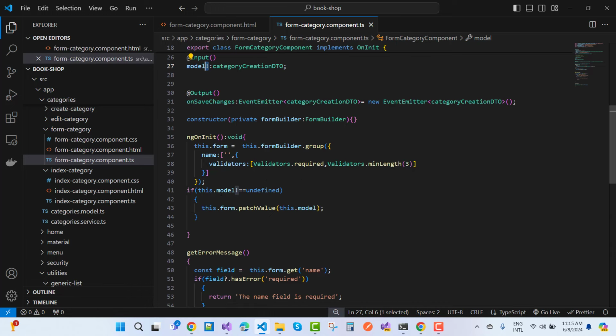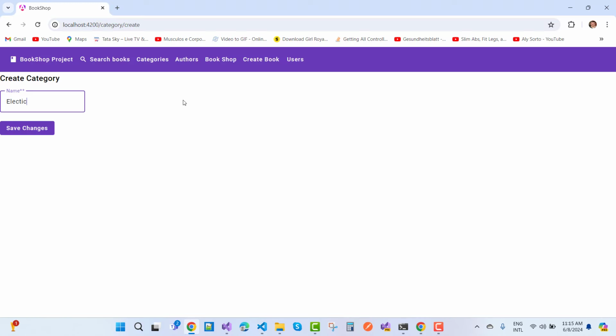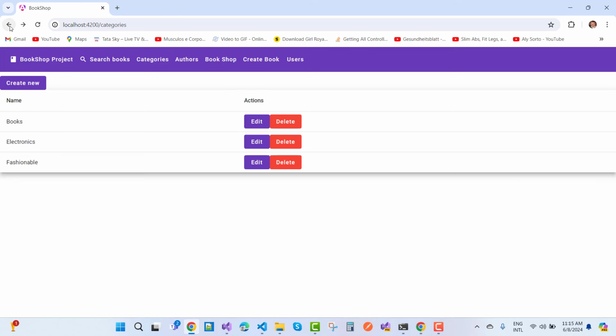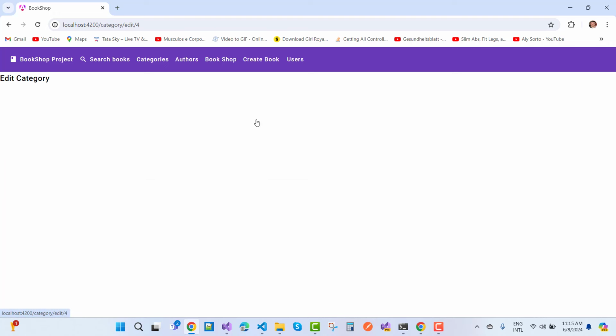So right now the model is not actually defined, but here we check this.model is not double equals undefined, so that this.form.patchValue with the model value, so that during the edit operation... Suppose I want to go back to this form, and here we have a book, and I want to edit this book.